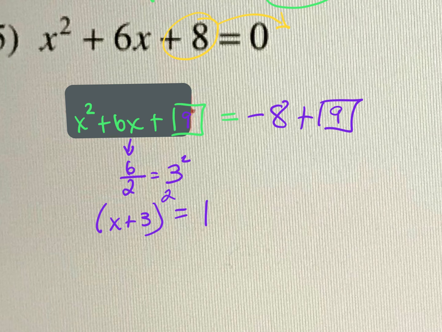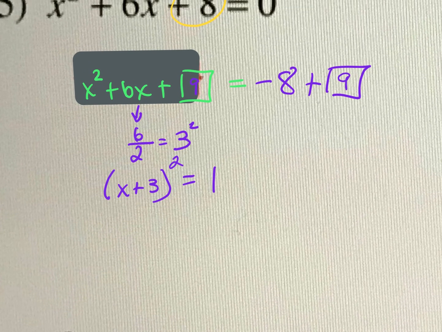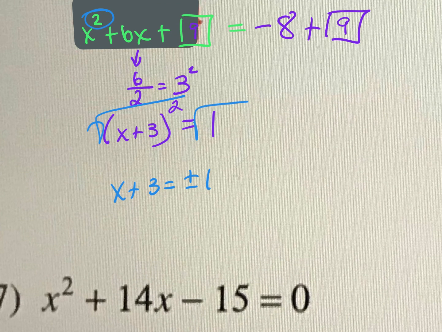And now in order to complete our problem, I want to solve for x. So what do I do to both sides? Take the square root. So I have x plus 3 equals. How many answers should I have? 2. What goes in front of my square root of 1? A plus or a minus. Very good. The last thing I'm going to do is subtract 3 from both sides, correct? So I have x equals 1 minus 3, and I have x equals negative 1 minus 3. What are my two x values? Negative 2 and negative 4.